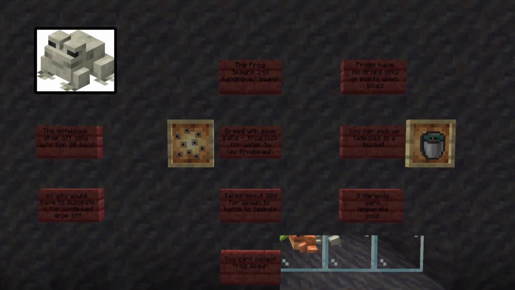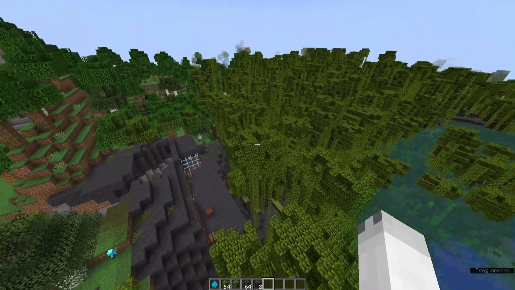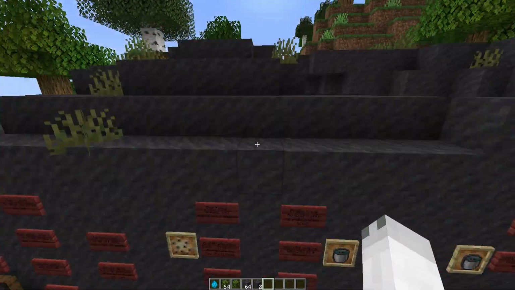The frog we are moving on to now spawns in groups of 1 to 3 in the mangrove swamp biome. Now that is the biome we are currently in. It is the new biome in the 1.19 update. It is just beautiful. I love it so much.